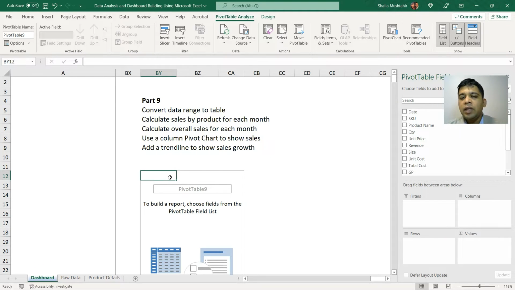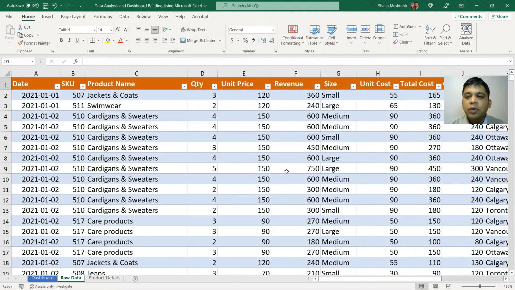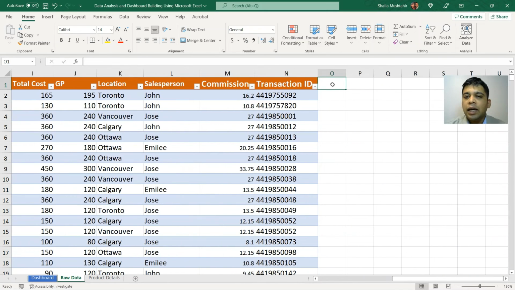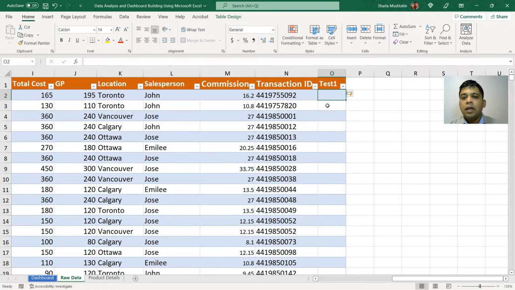Now another benefit of a table is that if we want to add a new column, say I add a new column like test 1 and hit enter, Excel will automatically assume that this new column, which is adjacent to the other columns of the table, is part of the table. With this color, you can understand that this new column is now part of the table.